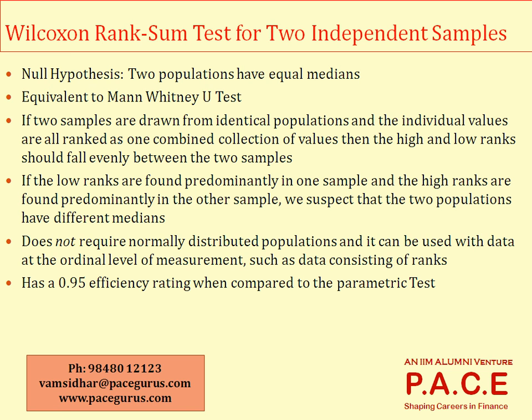Then we are talking about a third test, which is the Wilcoxon rank sum test. The signed rank test is different from the rank sum test. Here I am directly making a statement that the two populations have equal medians. What's the difference between this test and the earlier test which we have done? There we made a statement that the differences between the two values of sample pairs of data will have a median equal to 0. That is more applicable to paired sample data, whereas this is more applicable to two independent data sets. For two independent samples, what we are saying is they have equal medians. For two independent populations, we are making a statement that they have equal medians.